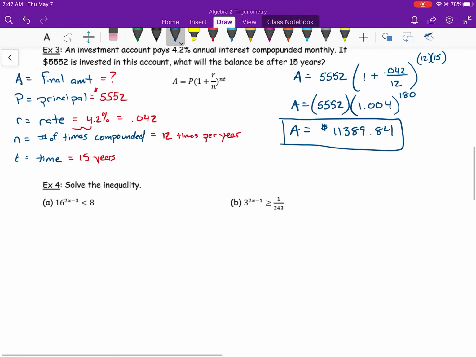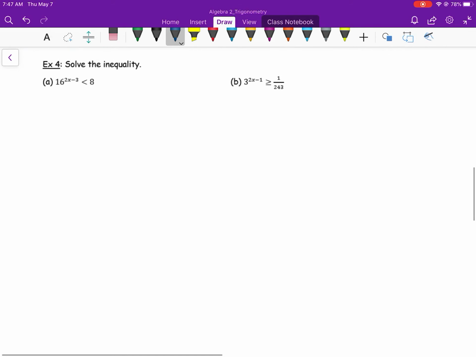Alright. So solving our inequalities is just like solving our equations. I'm going to have the same base. Alright, so I have 16 and I have 8. So as I said, let's start with the lower one. So I have 8 to the 1 is 8. 8 squared is 64. That is vastly bigger than 16, so I can't use 8. 8 does not work. I know they're both even, so let's start with 2.